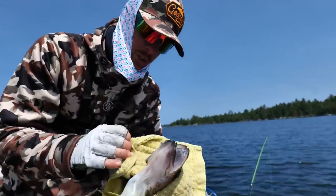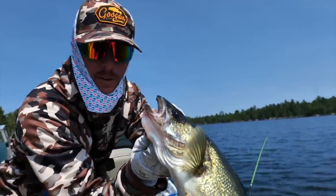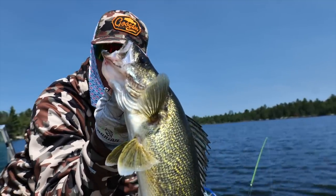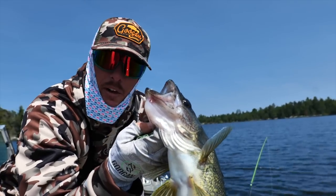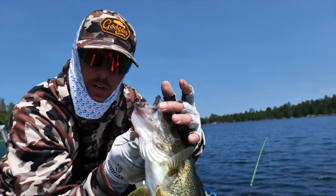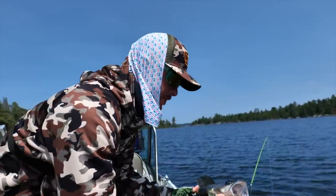I want to show you something that Ted just showed me with these walleye. Very similar to crappie, okay? They have a little hinge in their mouth right here. You can see through it, it's translucent. That little spot right there, if you hook them and let off tension at all, you're gonna lose that fish. It's just like a crappie. So you gotta have that light wire hook and that soft rod. Otherwise, you're gonna lose that fish. Nice one. Good walleye.